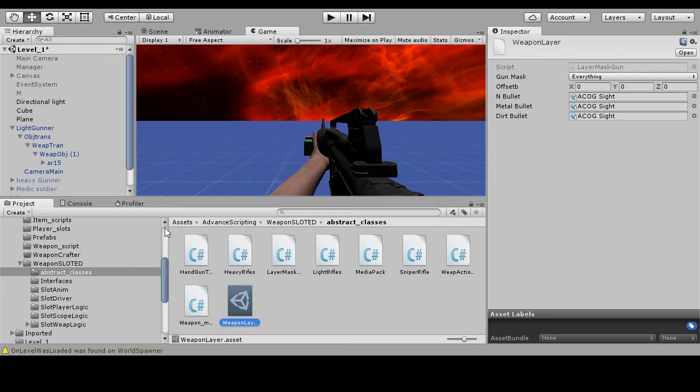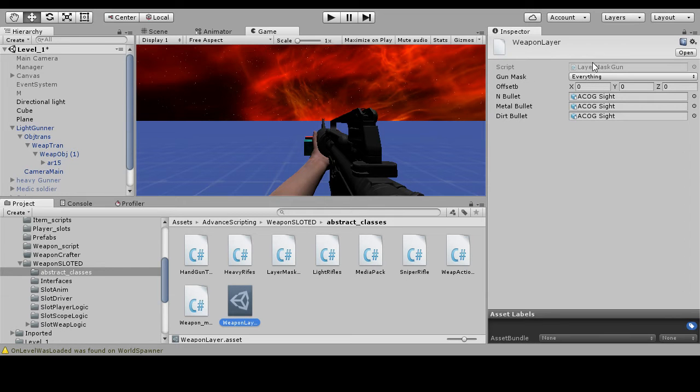So what I did was I took this scriptable object class and made it so that it holds my layer mask and my bullets. I also need a little bit of offset. For some reason, my bullets sink into the mesh a little bit, so I put this offset here.